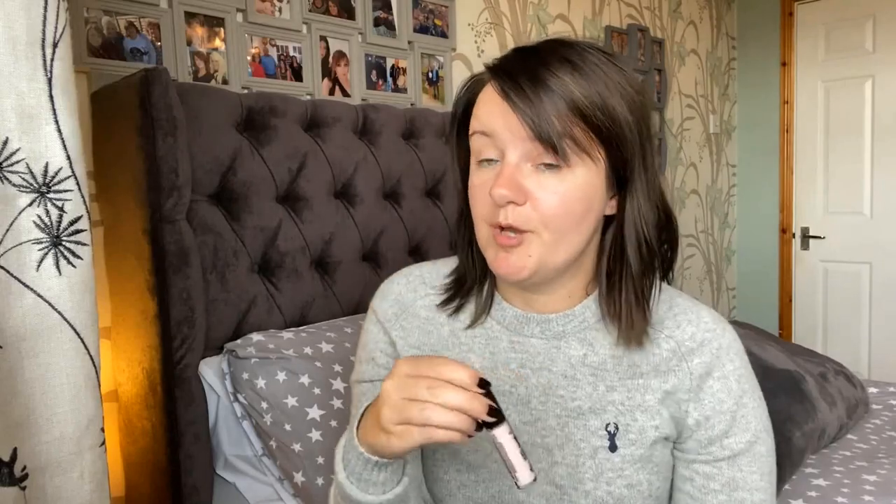I picked up two because I hadn't seen them for ages. They only had the lighter shade, which is fine for my skin tone — when they first came out they also had a baby-brown shade. At £2.50 each, I paid £5 for both and these will last a long, long time. They're really good and I use them all the time.